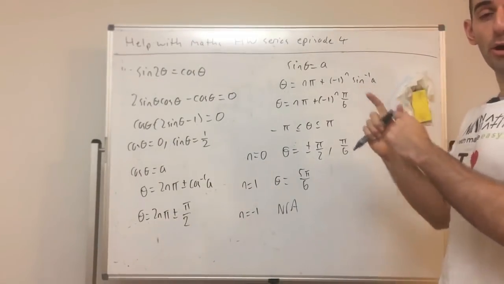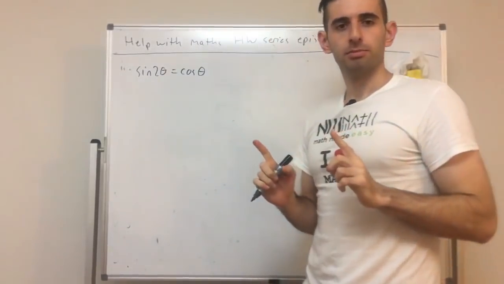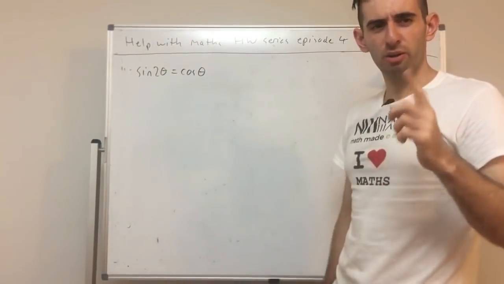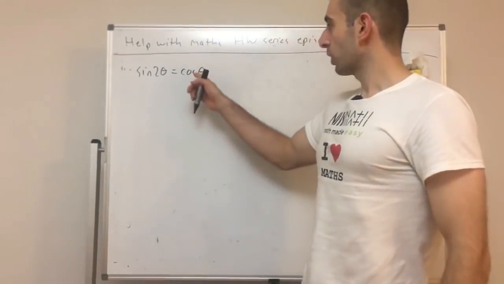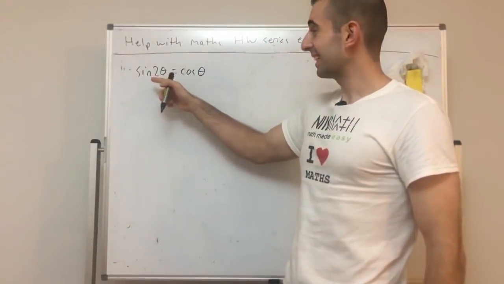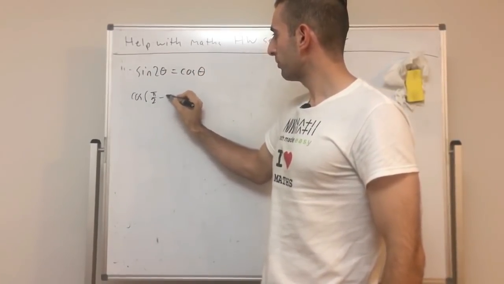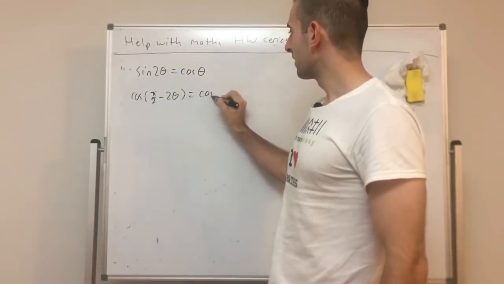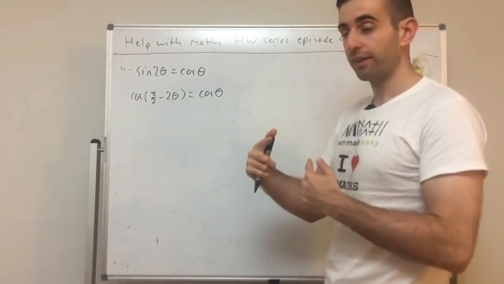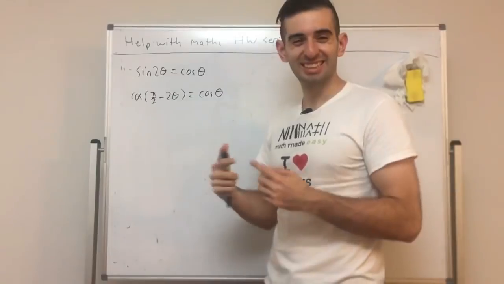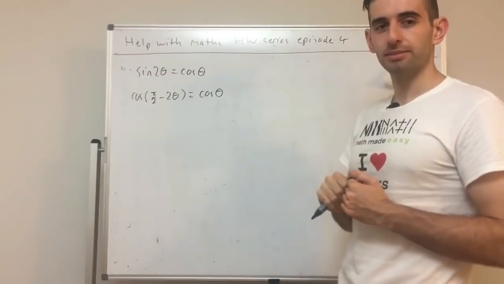So now let's look at the bonus method of another way to solve this. So when we're solving general solution, or trig equations in general, we only want one trig value. So what I could have done here, instead of using a double angle identity, is I could have converted this to cos of pi on 2 minus 2 theta equals cos theta. See, I use the complementary identity, right? The 90 minus theta. And the reason I changed sine to cos is because that general solution looks a little nicer than the sine one, so negative 1 to the power of n.